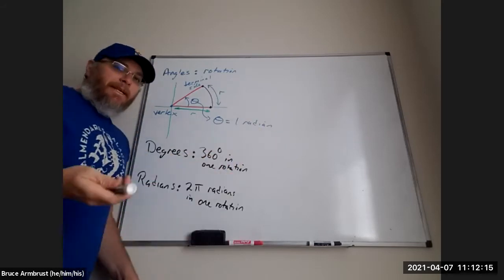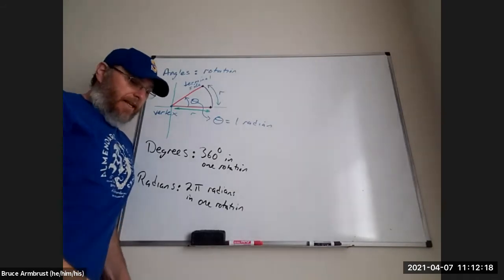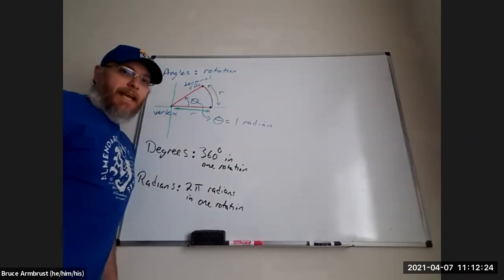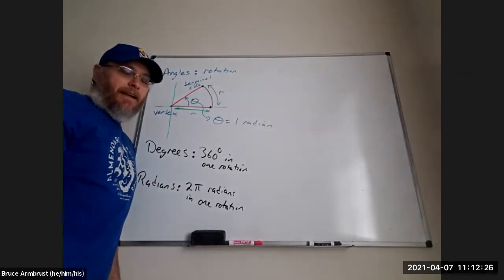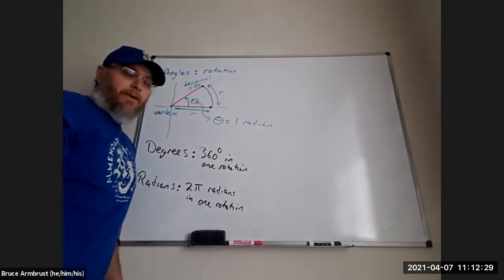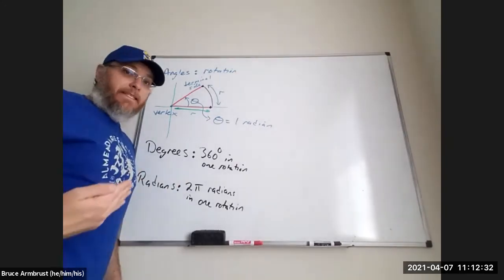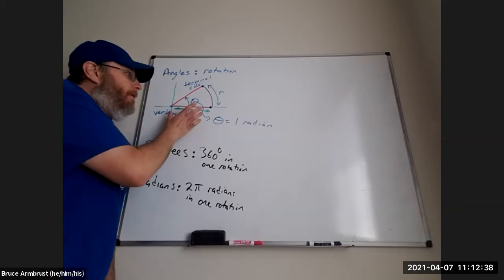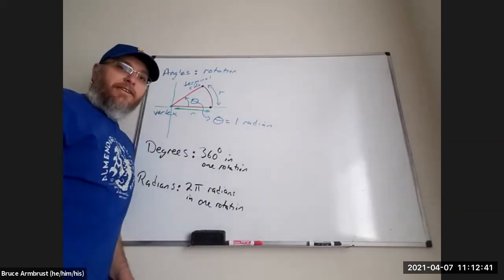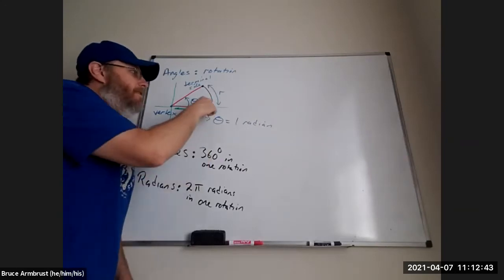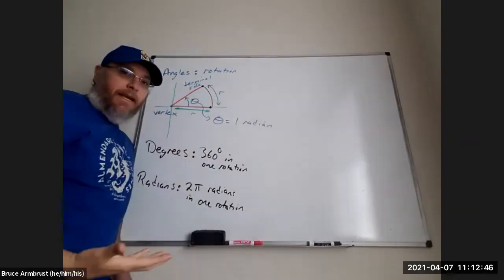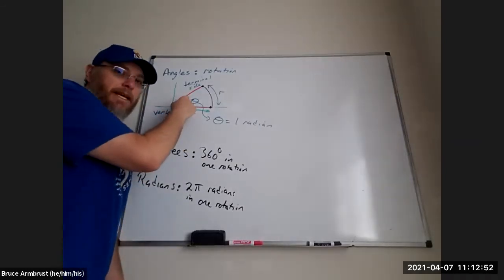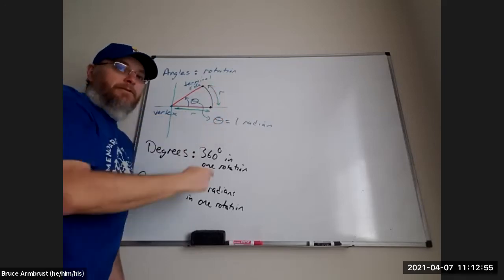Okay, so basically the idea behind radians is that if you want to know how big your angle is, imagine you're just walking along the circle, and you've got your favorite app that's keeping track of how long you've gone, or you've got a Fitbit on your wrist or something like that, and it's keeping track of your distance traveled. If you were to just divide by the radius of the circle, the distance divided by that radius is what your angle is. So radians are a way of knowing how far you've rotated by looking at how far you've moved.